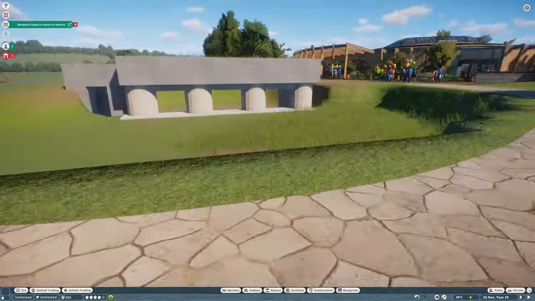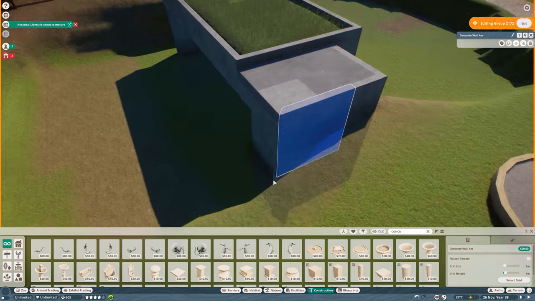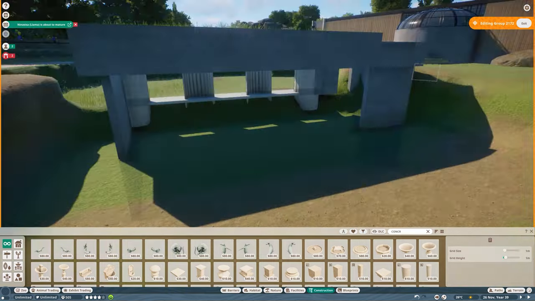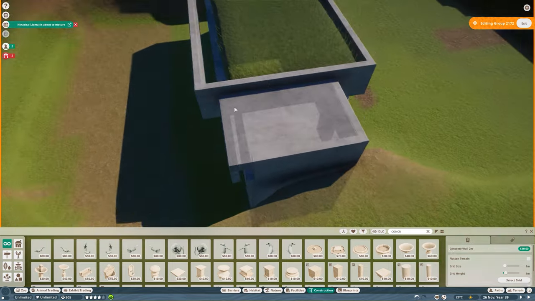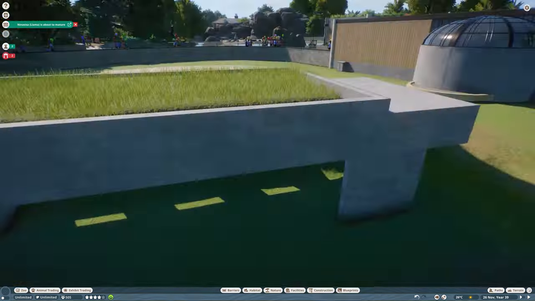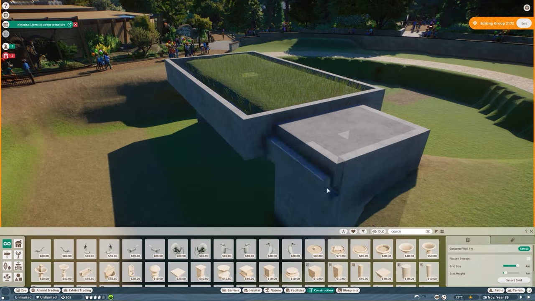Also, while building those round columns or round shapes, I showed you guys the easiest way of building round shapes in Planet Zoo. The trick is to use this mat column because it's the only grid piece which is round now in the game. You need to place this column and then add the piece that you want to create the round shape with.